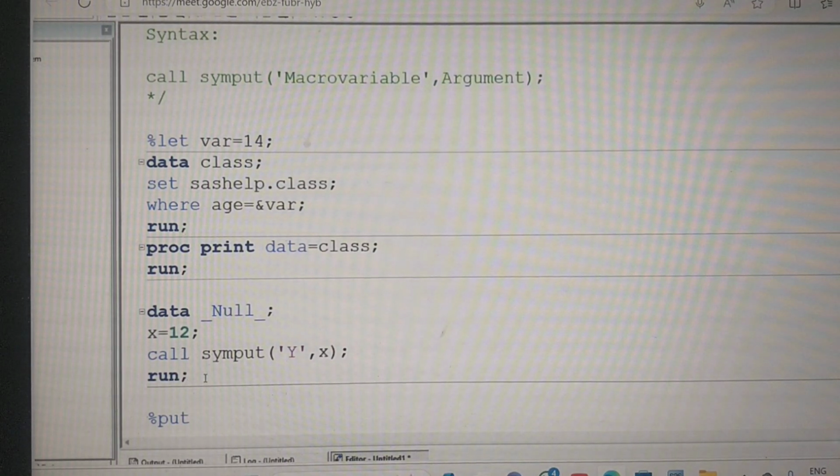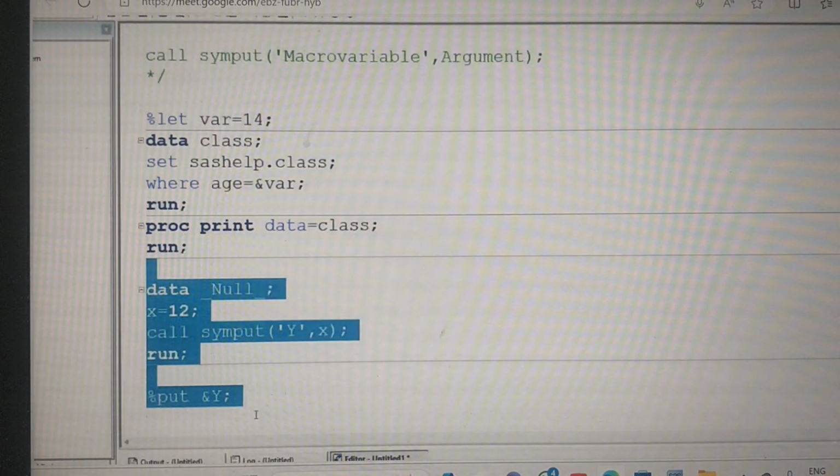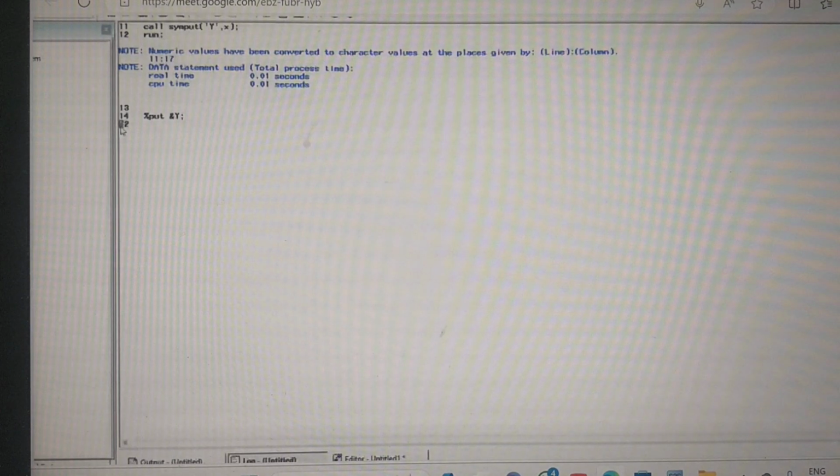Y. So &y. If I use &y, what is the value? You can see it in my log window. 12. Okay, now I am submitting this one. You can see &y is 12.